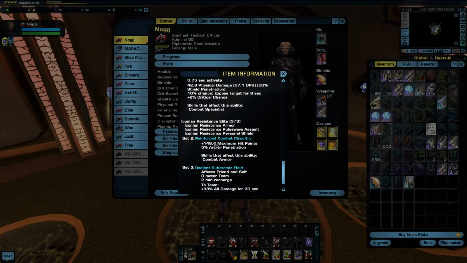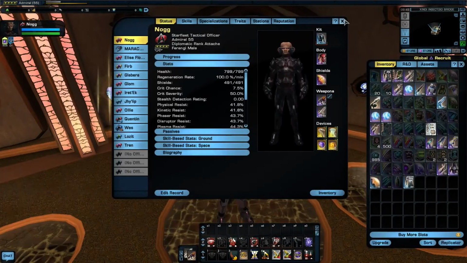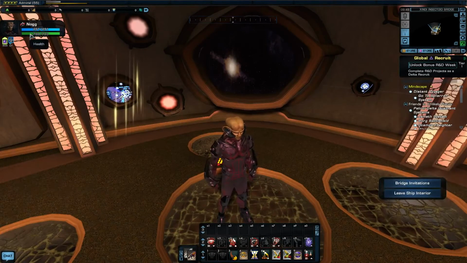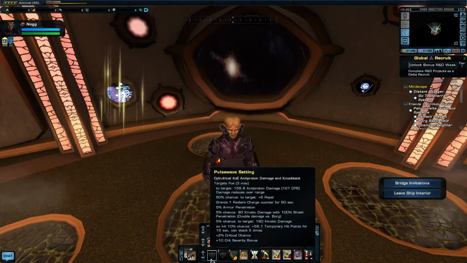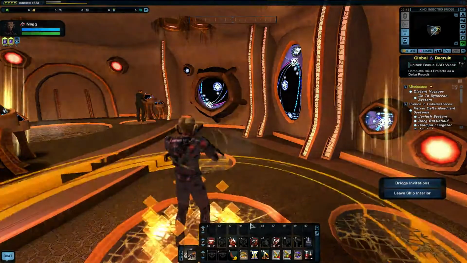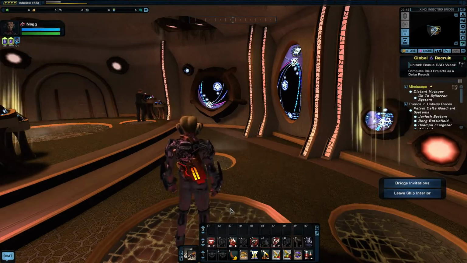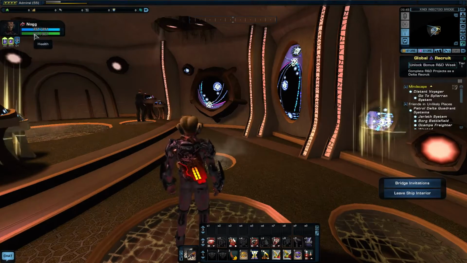First one, as you can see, plus 148 maximum hit points. 5% armor penetration, that's good. Hence the high armor, so it wasn't just the suit that was adding to it. And the radiant subatomic field, 33% all damage, 30 seconds, 20% hit points, 10% run speed. So, as you can see, I'm at 800 right now. Let's see, I'm doing 127, 158. Go ahead and hit that real quick. That was a bit cartoonish. It jumps that significantly. And our health jumps just a little over 100 as well.